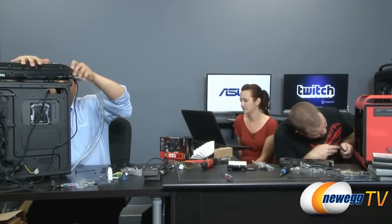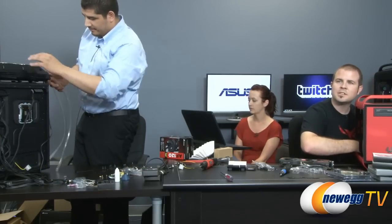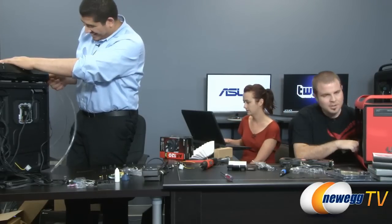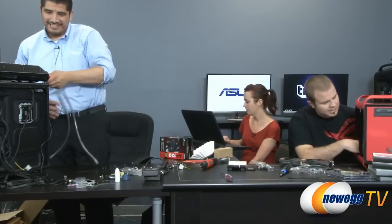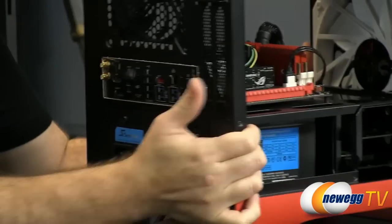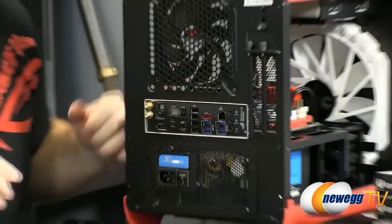My system is epic because it's got the Impact Mini ITX motherboard in it. However, JJ, in planning out this system for me to build, clearly worked into the design many potential pitfalls for me to fall into. One of them being that I'm so used to building these quick systems that I put one SSD and I don't have a hard drive or an optical drive in. So whereas I thought I was being very forward thinking with my power supply installation and pre-connecting my extra modular SATA cable so that I could plug in the SSD, I neglected to realize that I also had an optical drive up on top to plug into.